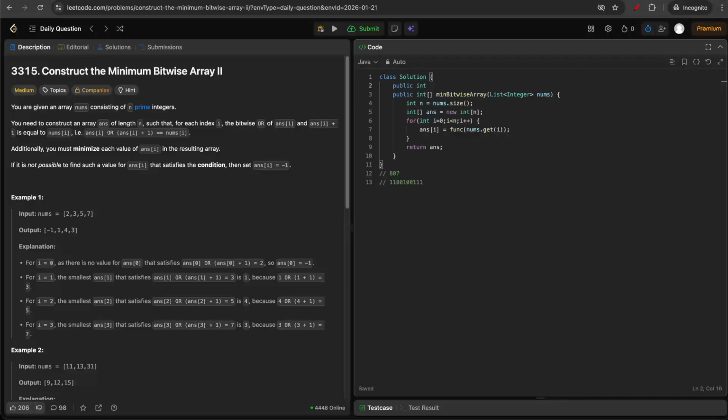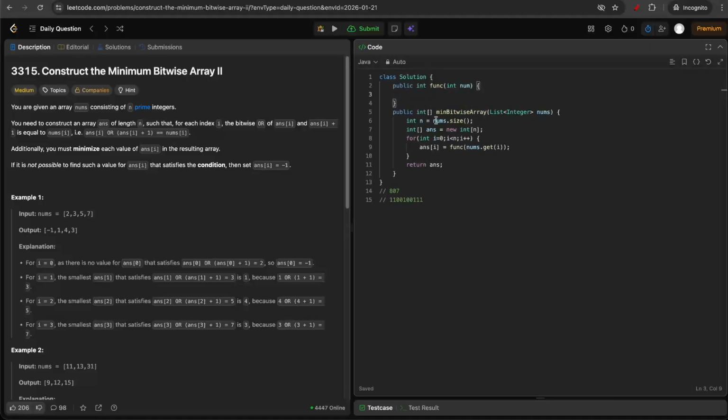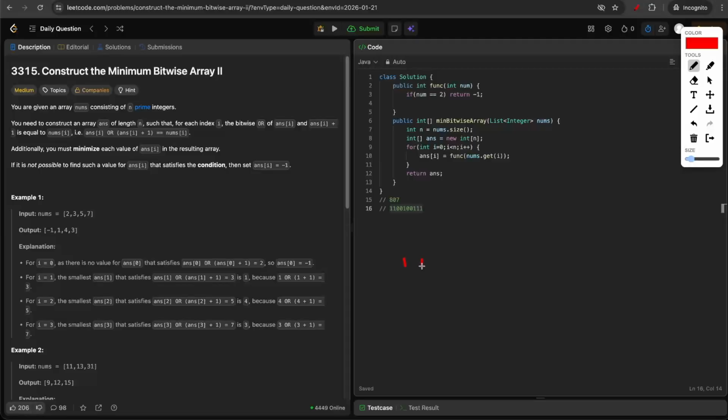So we have the function. We'll take number. So first thing, we'll handle the base case. If you have the number equal to 2, then you can directly return -1. So otherwise, you will iterate on the bits. So let me just write it again. 1, 1, 1.